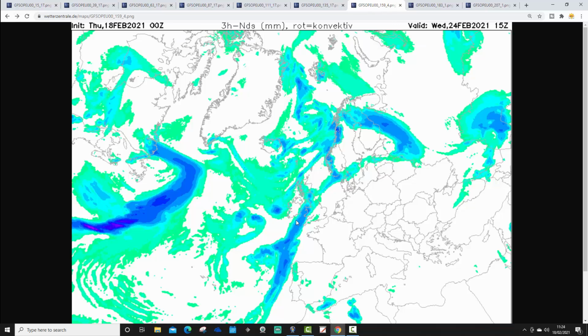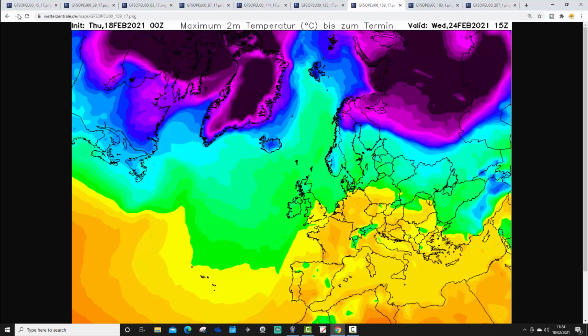There'll be outbreaks of rain through Ireland, the UK, some of that possibly getting in towards northern and western parts of Spain and Portugal, maybe into west of France, turning to snow as it pushes further northwards in towards Scandinavia. Though I would think by Wednesday across southern parts of Norway and Sweden, that's more likely to be rain or sleet, really. The snow is probably receding further northwards by Wednesday into central and northern parts of Norway and Sweden. Turning more towards snow, I would have thought, across Finland and into the west of Russia. And then the majority of Europe again looks mostly dry on Wednesday.